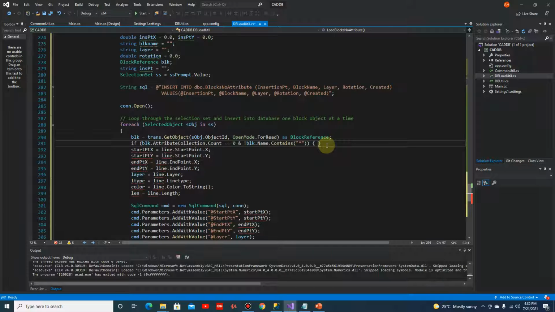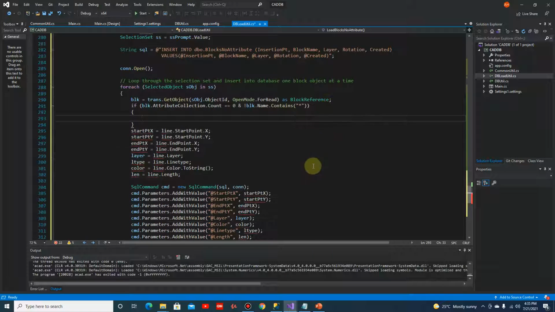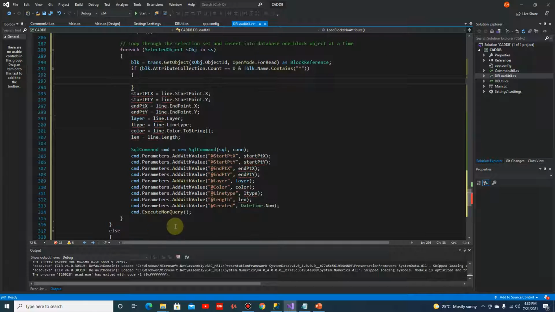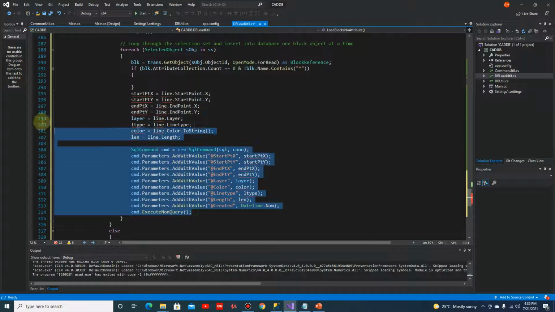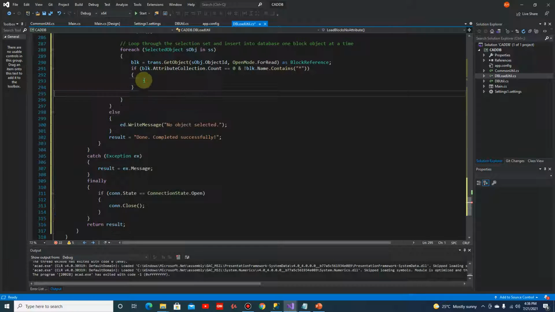And then we can start extracting the properties. So let's just move this inside the parentheses here.